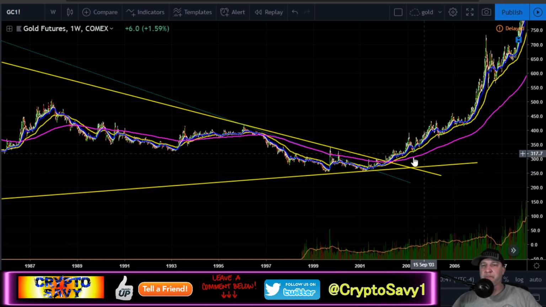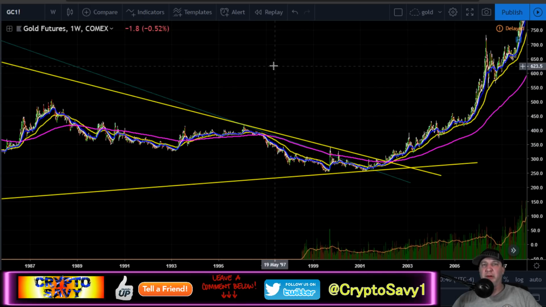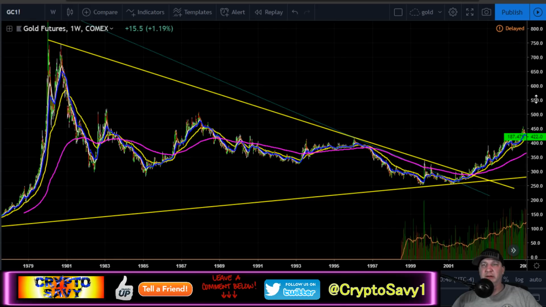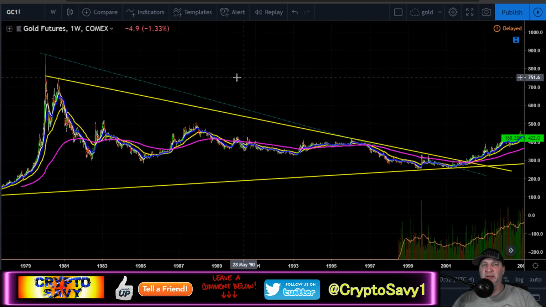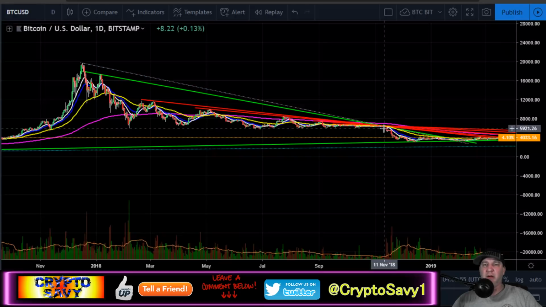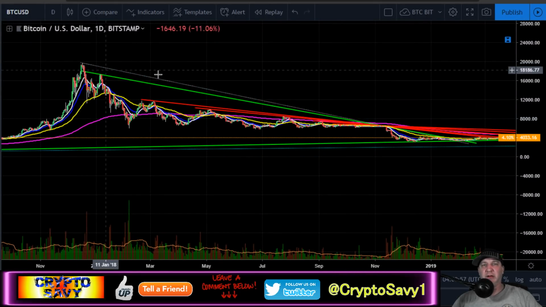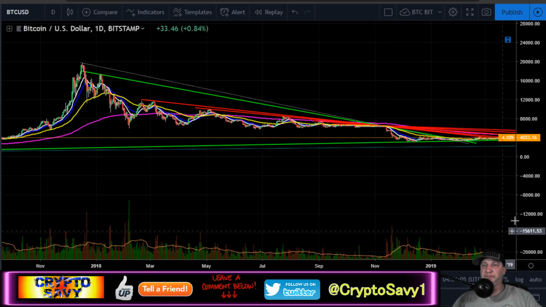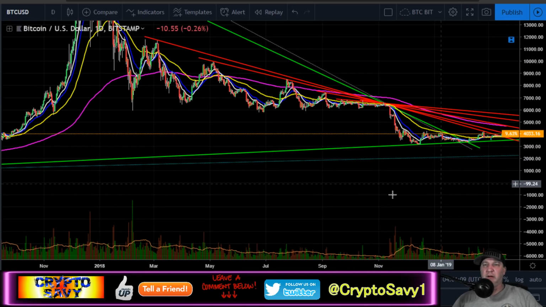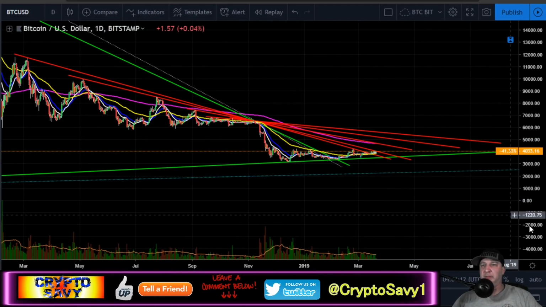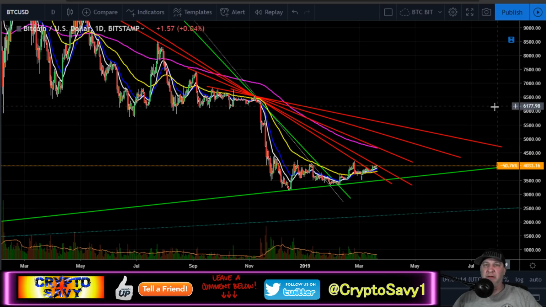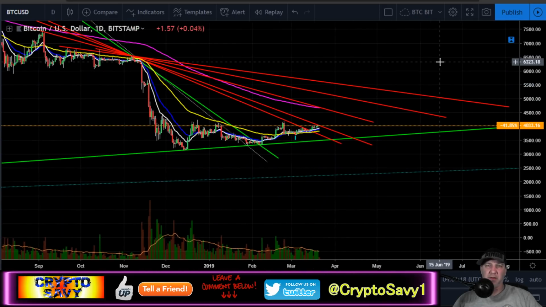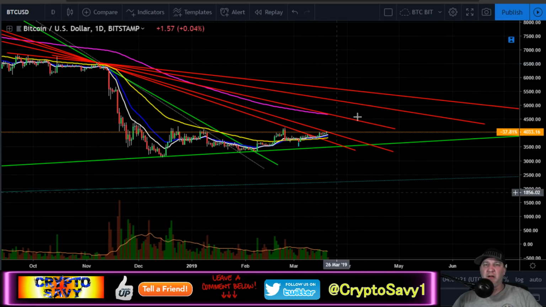And something happened here right around 2003, and that was the ETF got approved for gold, and that's what shot it up. And I do believe that we're probably looking at the same thing, and not to say it's going to be the ETF, but there's going to be some big news right in this area. Because if you look, here's the dotted line down to where we broke down and across, and then the solid line from this second peak, and then the long-term trend line. And we're right in that area where something had happened to gold. I believe we're going to get something catastrophic that is going to change everything.